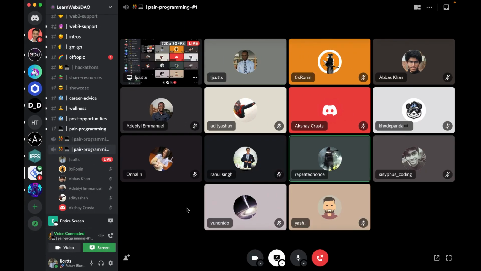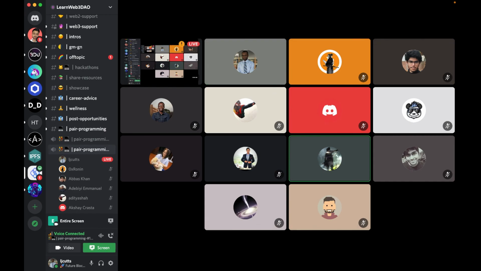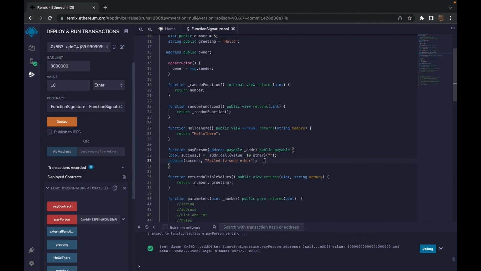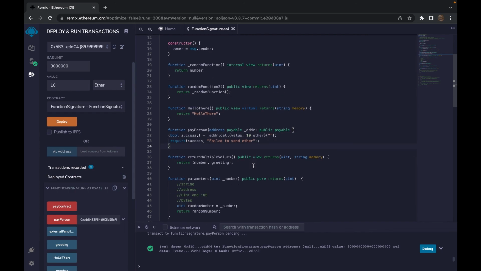Yeah, it does. But now we have mentioned the 10 ether, so if we send 20 ether from the left menu, what would happen? Would it give an error, or would the 20 ether be transferred? Can you say that again? So in line 32, we have specified 10 ether, right? Yeah. But when we deploy and send the value in the left menu, we give 20 ether. What would happen?